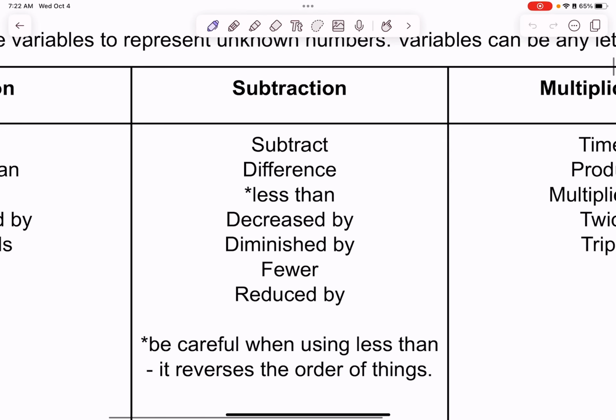Then these are words that mean subtraction: subtract, difference, less than. The words "less than" or "subtracted from" are very important because you want to be careful when using them, because they reverse the order of things. Meaning, if I say 2 less than 10, I'm doing 10 minus 2. Then also decreased by, diminished by, fewer, and reduced by.